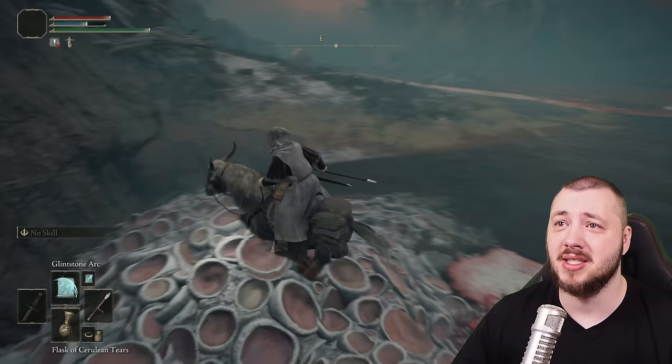Then you jump down, and you go onto this balcony. And on this balcony, in this corner, is a magical crab that you kill. And it straight up drops this head you can equip.